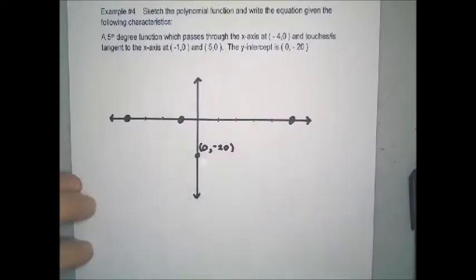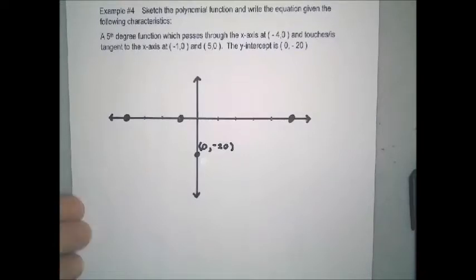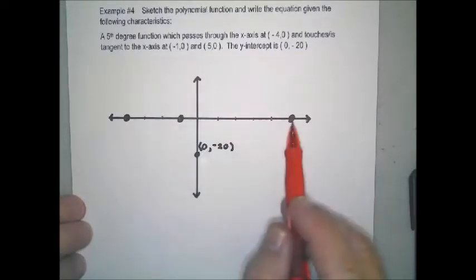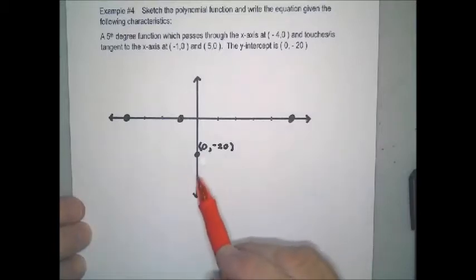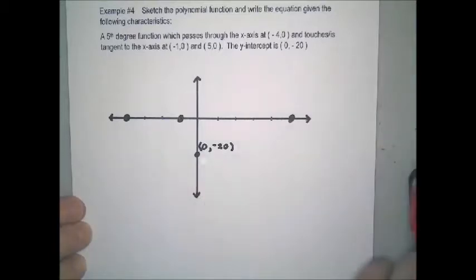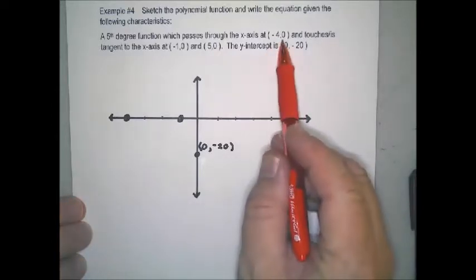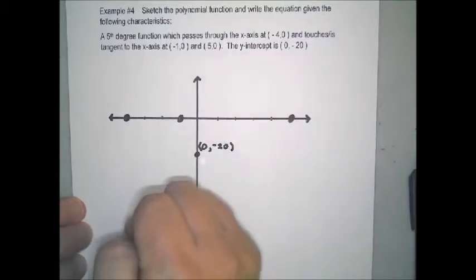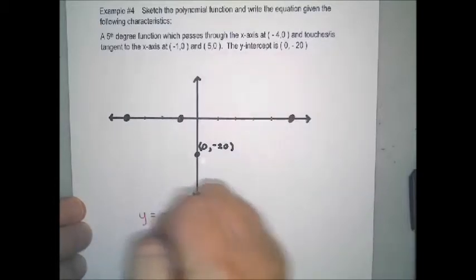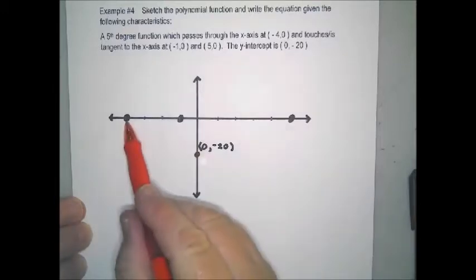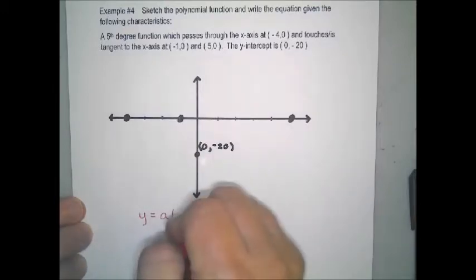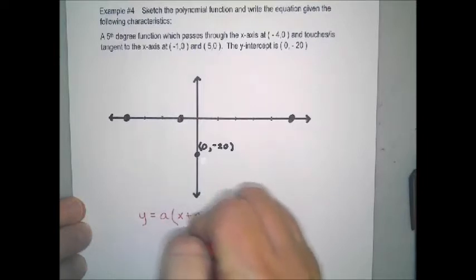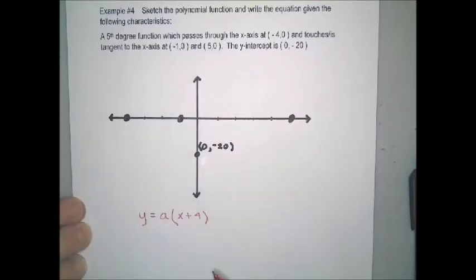So we are capable of writing the true equation that represents the function, because not only do we know all the x-intercepts, we know one other point on the graph. Now, let's keep in mind a couple things. At -4, 0, it actually passes through. So I can start writing the equation. Y equals A times, at -4 it goes through. The factor would be x plus 4 in order for this to be -4. And since it passes through, the multiplicity is 1.